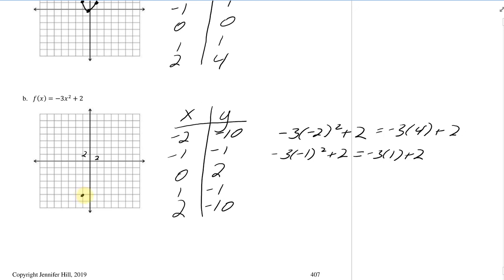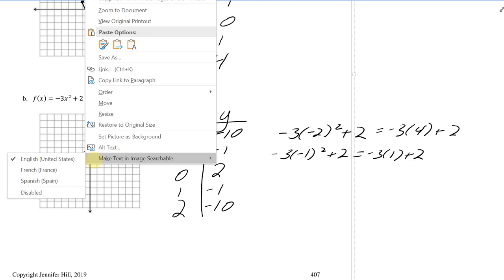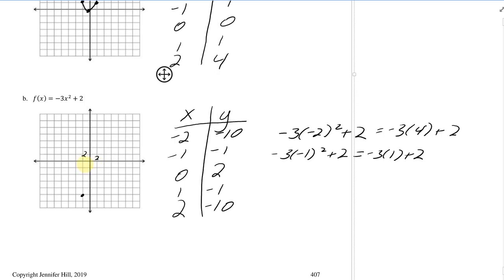Yep, -2. And then -1, -1. So that's actually going to fall just in between here. So I've got to kind of approximate. Sorry about that. 0, 0. And then 0, 2 is going to be up here. And then it's going to be symmetric on the other side. So it's a little bit more compressed, but we got to do what we got to do for this scale. Okay, so there's my other quadratic, or my parabola.